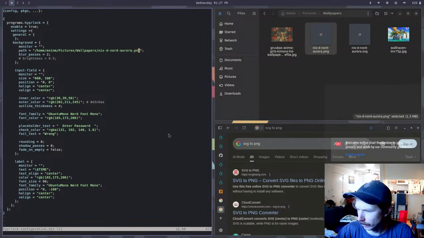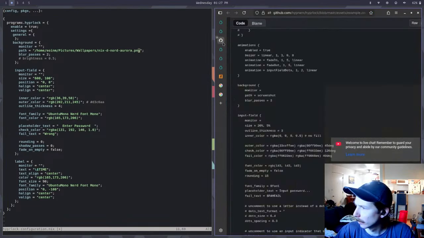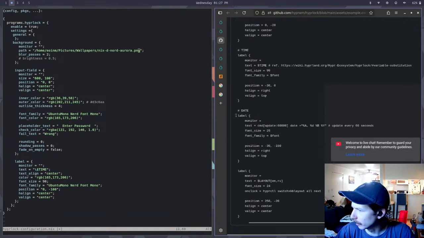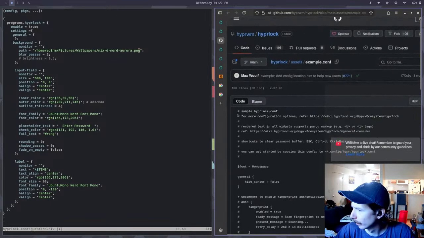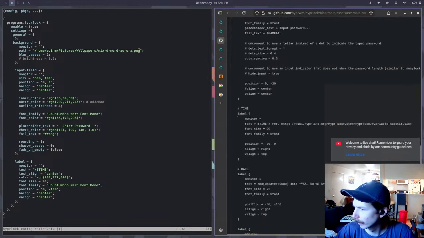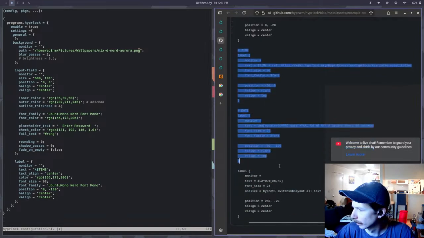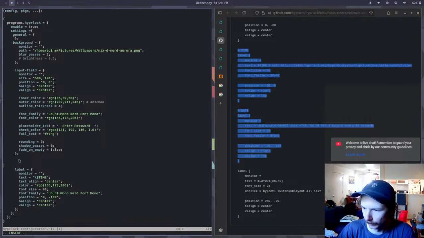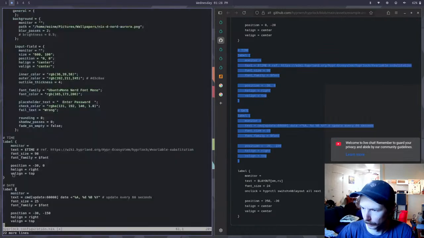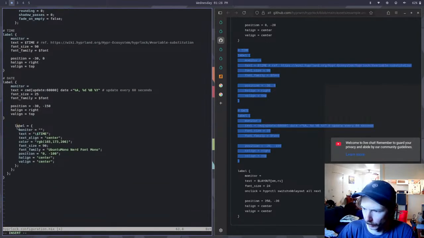So this is everything that I think should be changed at the moment, except I want to, I think, just copy the date and time here. And I kind of want to get rid of this.